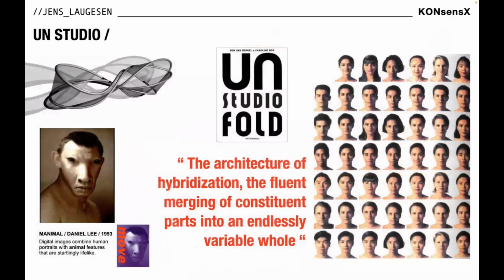And I realized this is also what I found in the work of UN Studio. This is an overview of what they were looking at in one of the books that I was mentioning. They were really looking into the idea of the manimal to the left. It's like a half man, half animal. It's the morphing of the two objects together. And I think this also talked to the microbiologist in me, you know, how you can do cloning of genetics or crossbreeding of different animals into a new kind of genetics.